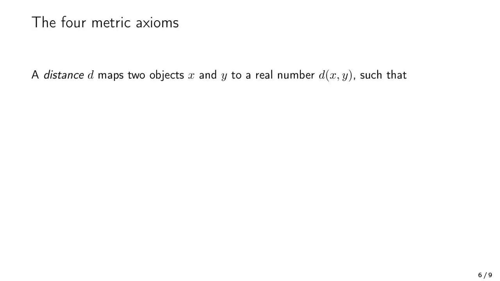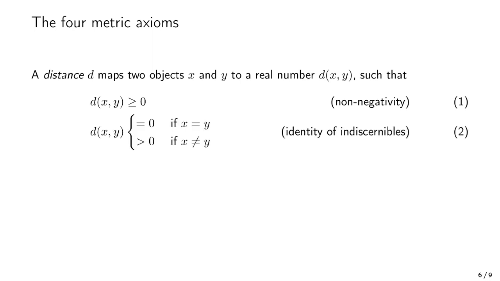But what are the minimum requirements on a distance to be meaningful? Mathematicians have answered that for us. They define a distance d as a function that maps two objects x and y to a number d(x,y), such that the following four conditions hold. First, we want our distance to be non-negative, meaning there exists no distance that is smaller than 0. Second, we want that the distance between x and y is 0 if x and y are equal, and that the distance is larger than 0 if x and y are not equal. So our distance should be able to discern unequal points from each other but should not discern equal points.